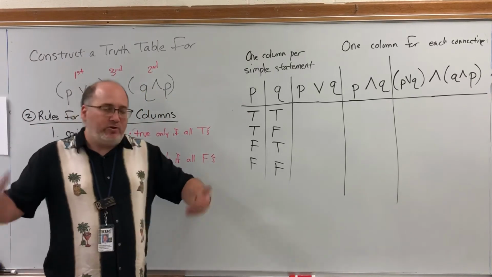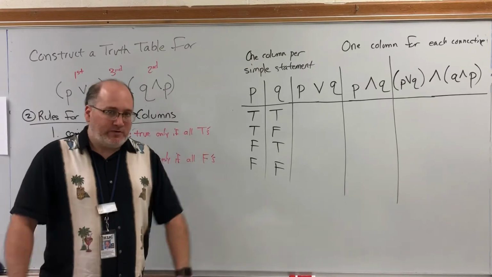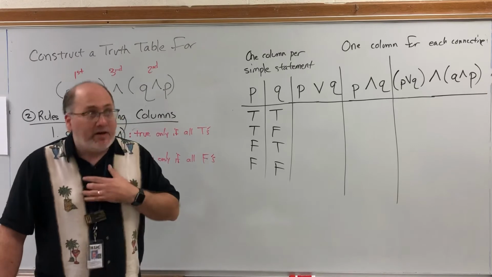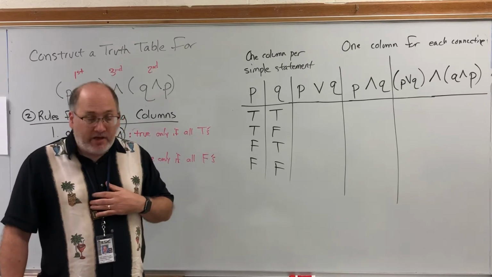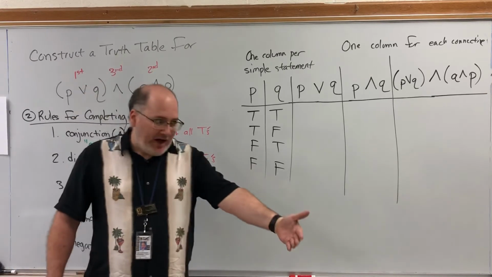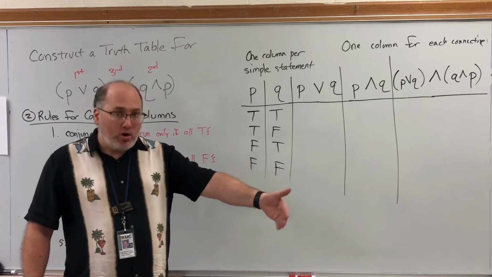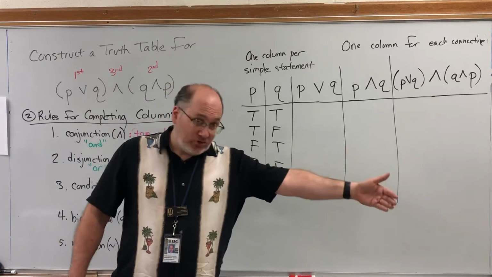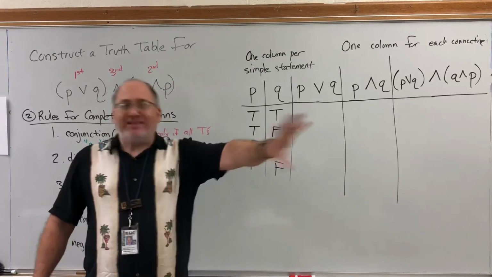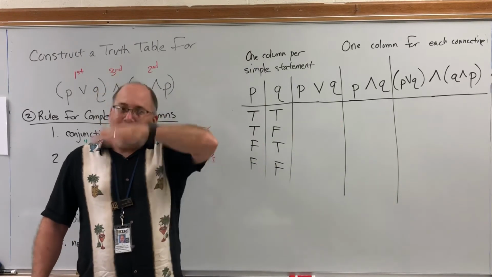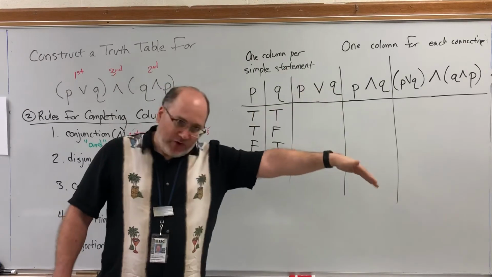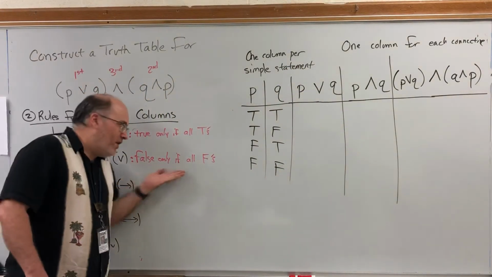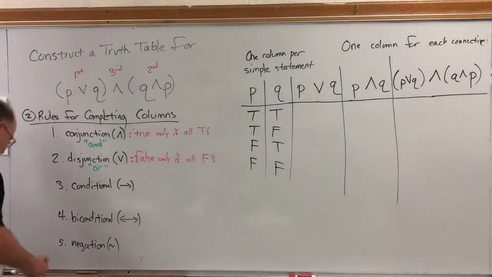The only person who could not raise their hand is if all of it was false. So for example, if I said I am a chef, or I am a grandfather, or I have a master's degree in psychology, or I have a bachelor's degree in fine arts, that statement would be false because every single piece of it was false. The only time an or statement is false is if all of it is false.